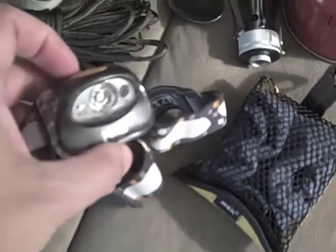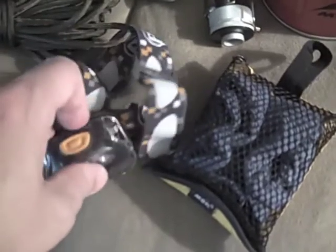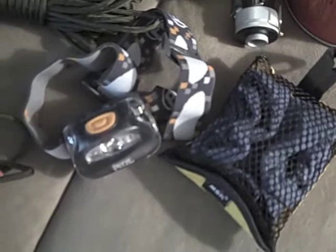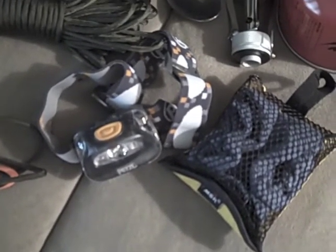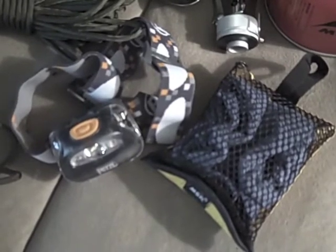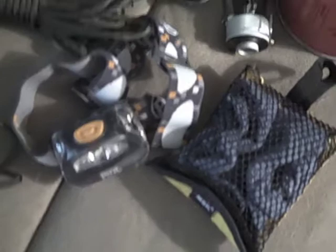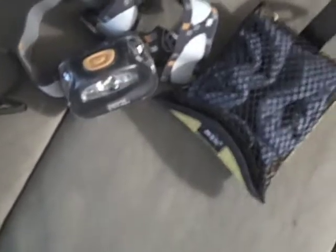Lighting, I have this Petzl Tikka 2 Plus light. It's really good. I don't know how many lumens it is. I can't tell you, but it's a very bright light. I did a review separately on this, and it's an excellent light. It's got several different modes. It's got a night mode. It's got the red night vision for if you don't want a super bright light out there. And then it has 2 light modes. It's an amazing piece of equipment, and obviously an essential. Every backpacker needs to have a headlamp, for sure.